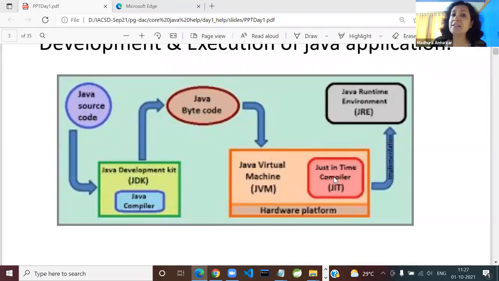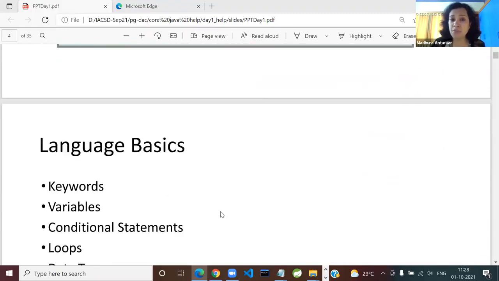More on JVM architecture, what the just-in-time compiler is, how it improves the performance, all later. The JVM is part of the JRE, you know that, with libraries and all. Then this output is given to the underlying operating system and the hardware. So this is typically your development and execution flow.